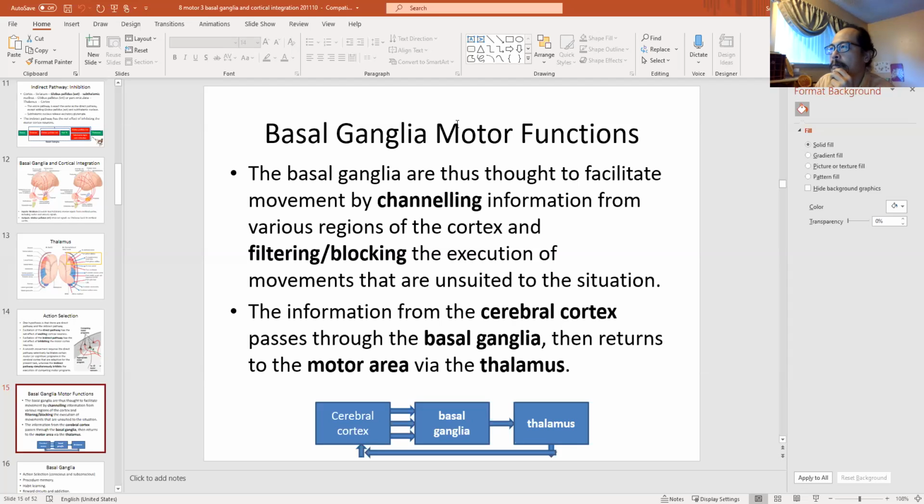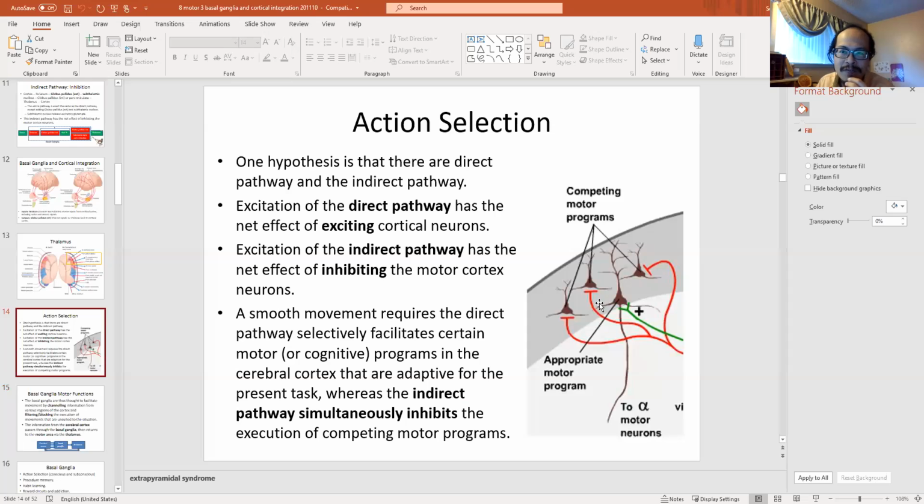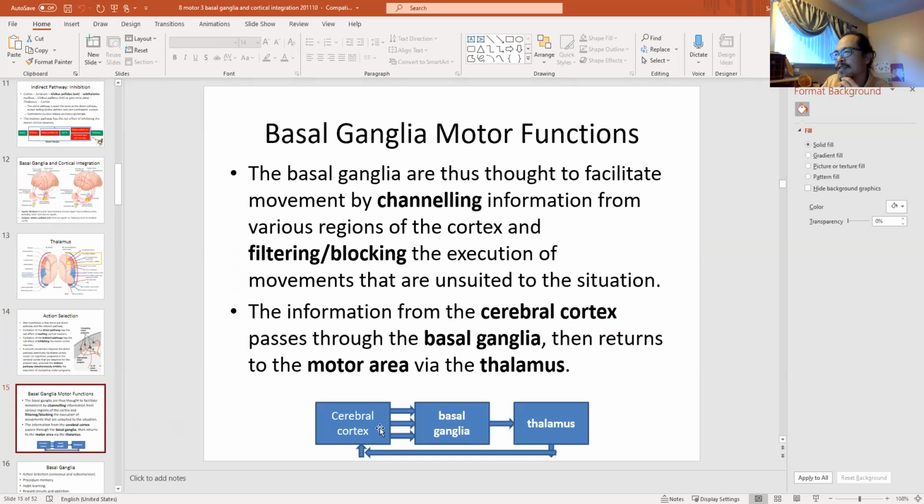So that's basically channeling the information from various regions in the cortex. They filter through, some get blocked, some get through. But how do you decide which ones get blocked, which ones get through? It basically is formed by yourself. You are the one who decides. The first time, it's all neutral. Everyone has an equal chance. But the more you do it, that will be reinforced.